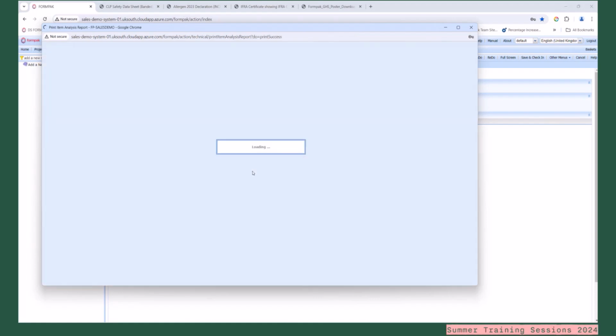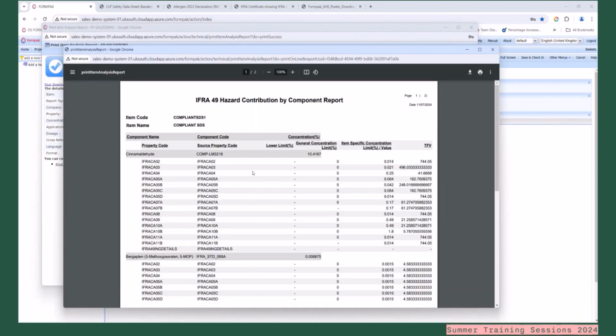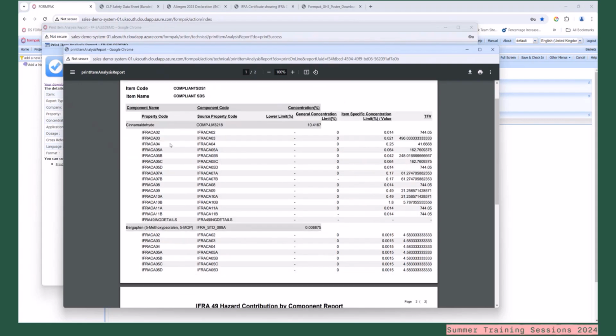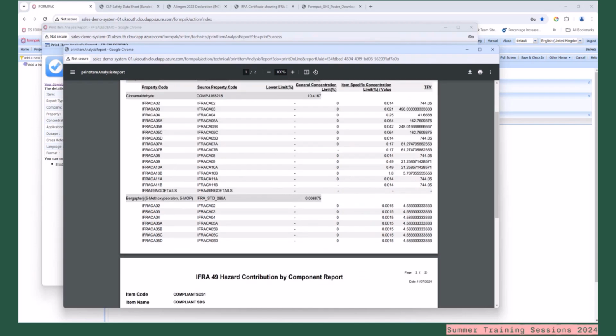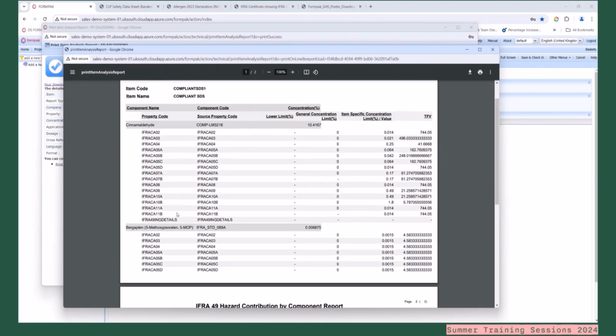Yes, we do, because we've not added a flashpoint or recommended uses. Okay, so we can see from this report that the mixture contains cinnamonaldehyde that we've added, and also it contains bergaptin as well. So the orange oil does contain bergaptin, so we don't need to add that because it's already present.